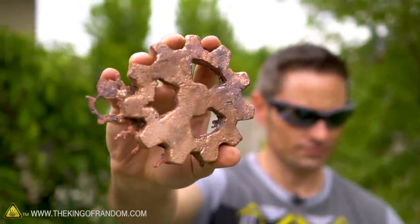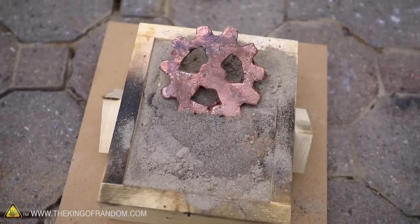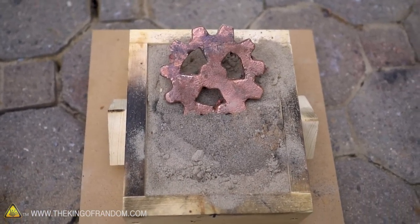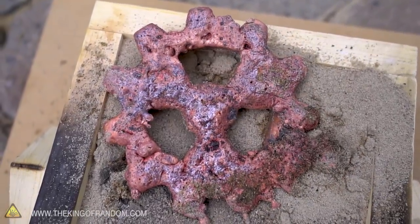So there you have it, guys. That's my first experience with hybrid styrofoam greensand casting. Looks like I still need to sharpen up on these skills a little bit. But hey, it's not bad and it is a lot of fun and we're learning as we go. But the proof of concept is here, guys. We can use greensand to make pretty much any mold that we want and cast any metal that we want. From here on out, it's just practice.